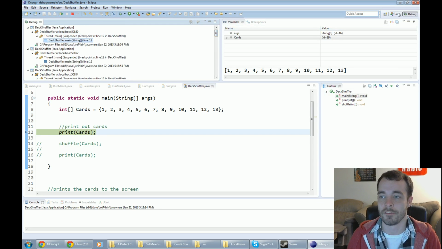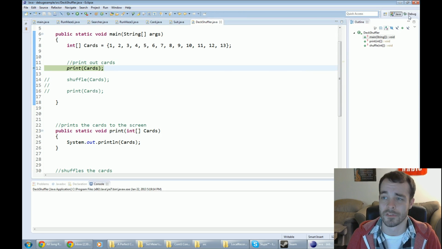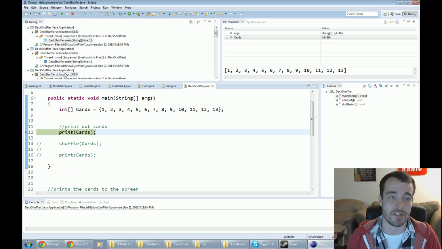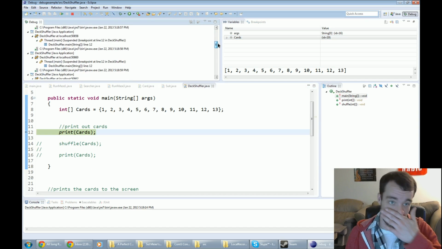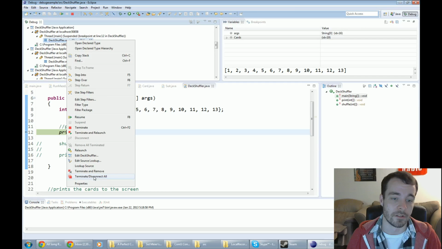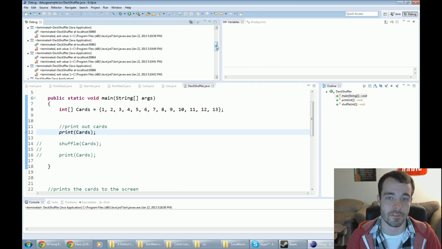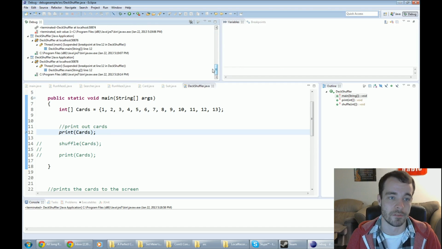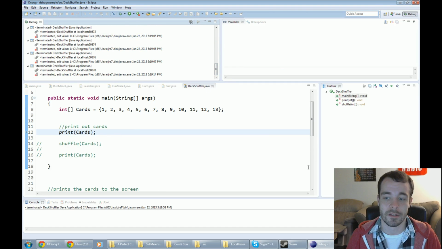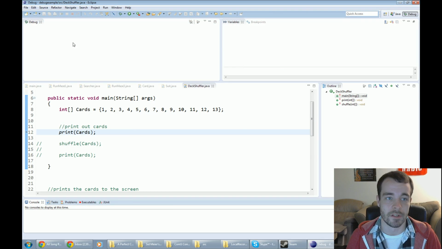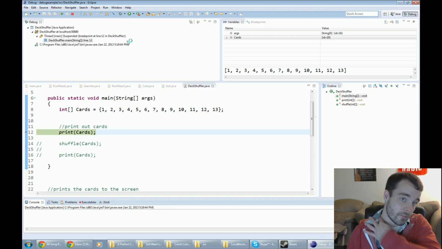And you can come in here, if you're in Java View and you're always wondering why it's running so slow, I recommend going into debug mode, seeing if you've got other instances of your code running. You can just right click and terminate all. And those are all different instances of the same code that I had running. So now they're all terminated. Let's clear all those out. Let's run it again. Enough of that nonsense.